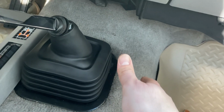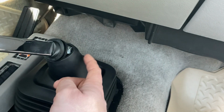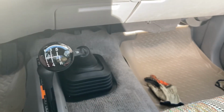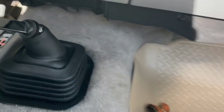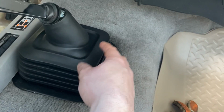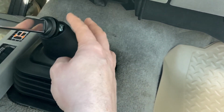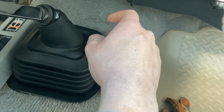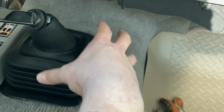This thing installed pretty easily, but I don't like this because this should be sitting up here. Makes it look a lot better. Now, when you're sitting up here, you don't notice it, right? It looks like everything's fine, but as soon as you go down here, you're like, what the heck is going on? Why isn't this fitting? And it's because this boot either needs to be longer or the design of this needs to be different, and it just doesn't work great. So that's one negative for this whole new redesigned core shifter.